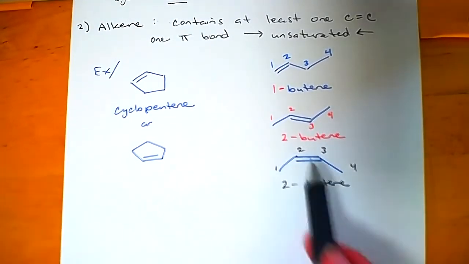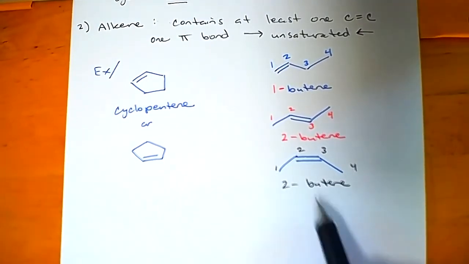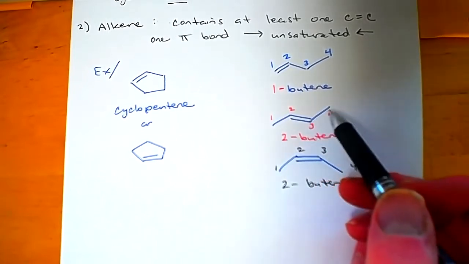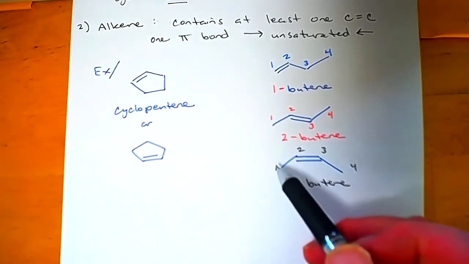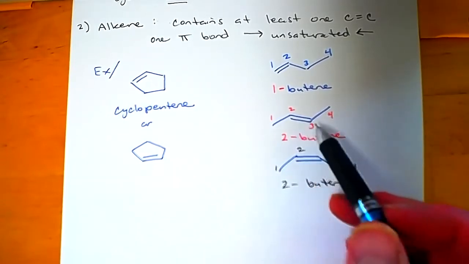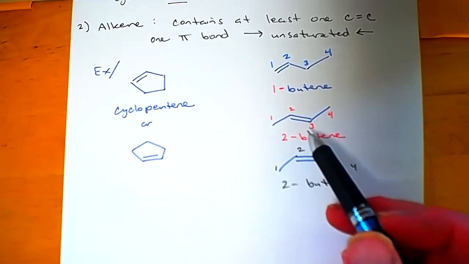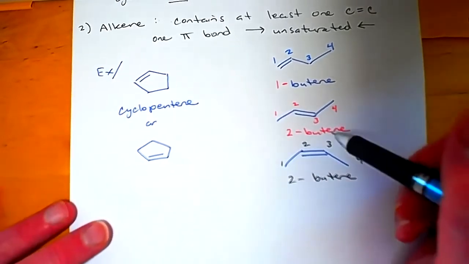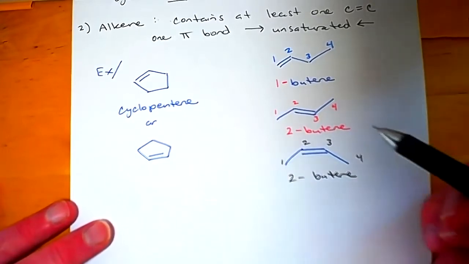And are those even the same compound? And the answer is they're not, because in order for this carbon to be pointing in the same face as this one, you would have to rotate. And there's no way you can rotate around a pi bond because you would break the pi bond. So with these types of systems, you have to go a little bit further.